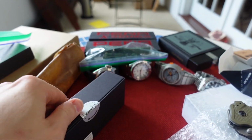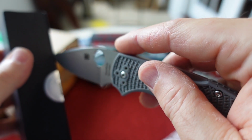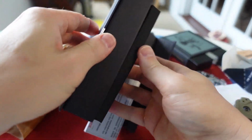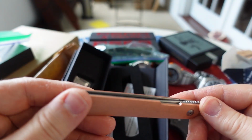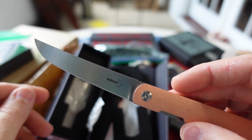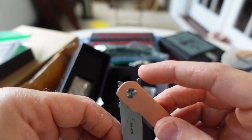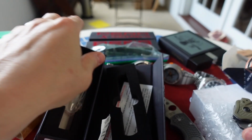Just bananas. And this is the last box here. This Boker knife. Whoa, oh wow. Holy cow. Is this a flipper? Wow, that is so cool. This is like a little gentleman's type knife, I would imagine. Very, very nice. Oh, yeah. Wow, so much great stuff here. I can't believe it. This is amazing.